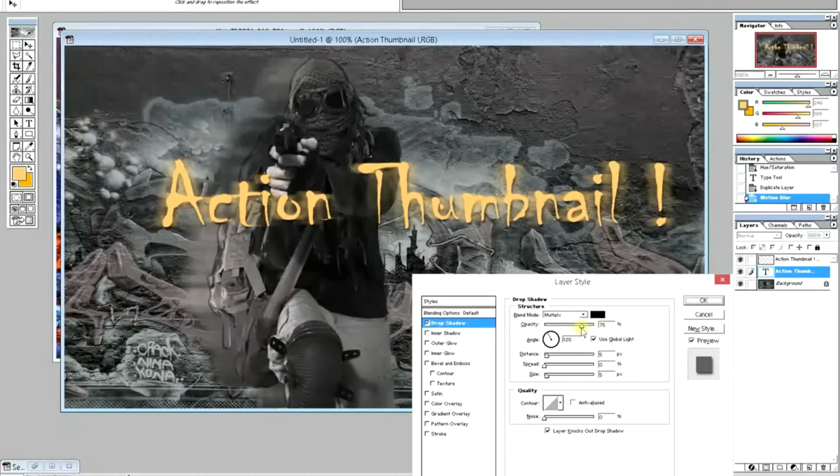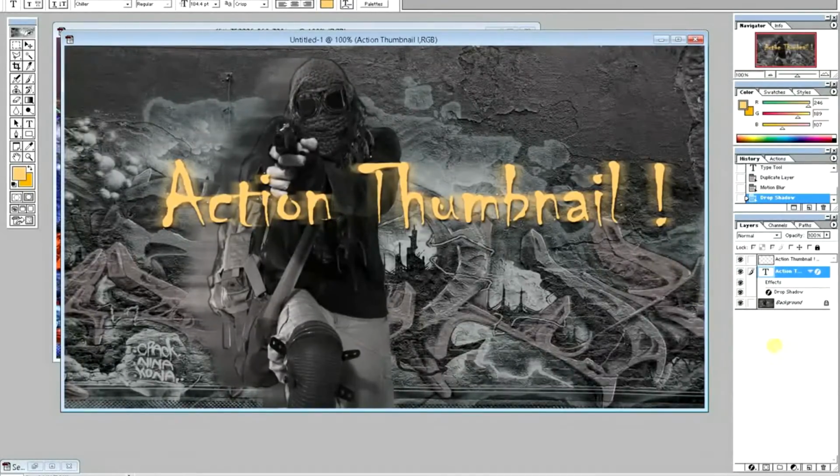I always do a drop shadow on most things there. It just silhouettes the contrast a bit against what your background is.